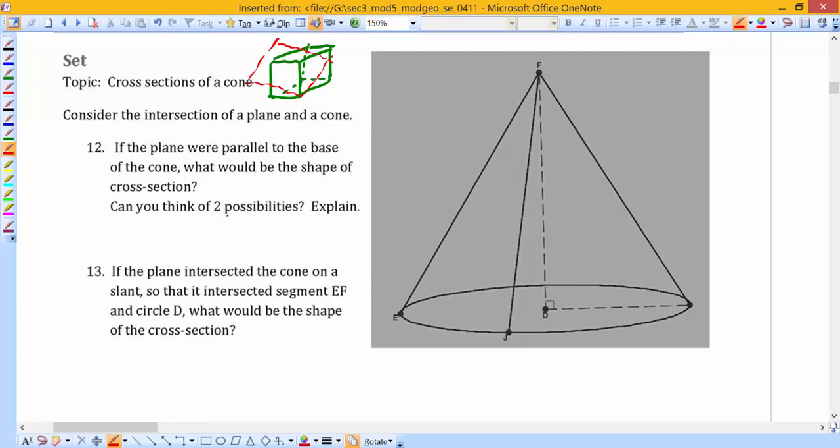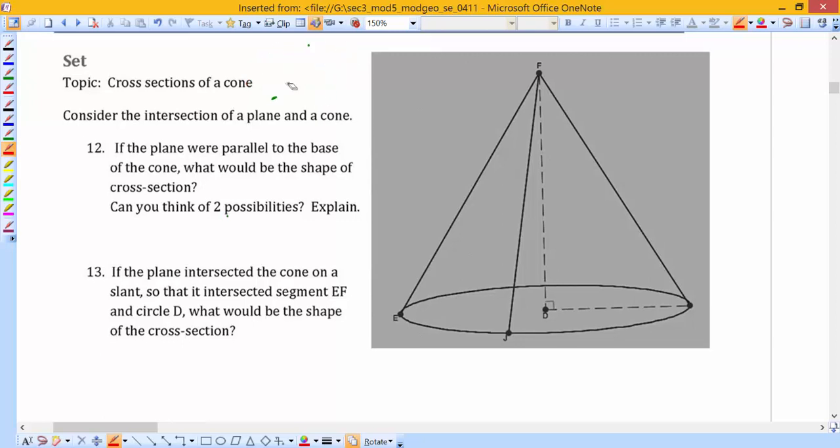So the new shape would be here, making a rectangle. So we're slicing things off. I just want the slice. I don't want the whole three-dimensional shape. It's like if you slice into a watermelon, it's green on the outside and it's pink or red on the inside. What is the shape of the pink? That's what you're being asked. Watermelons are oval or circular, some of them, and then I slice it down the middle. What is the shape of the red? That's what you're being asked. I don't care about the shape of the green on the outside. I want the shape of the red on the inside.